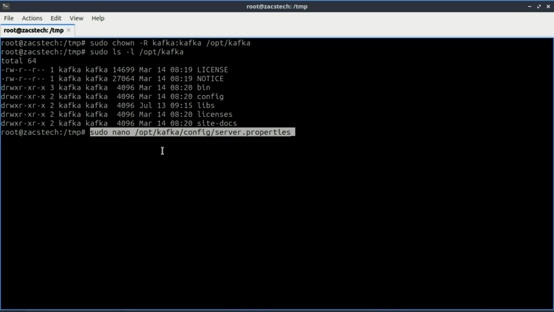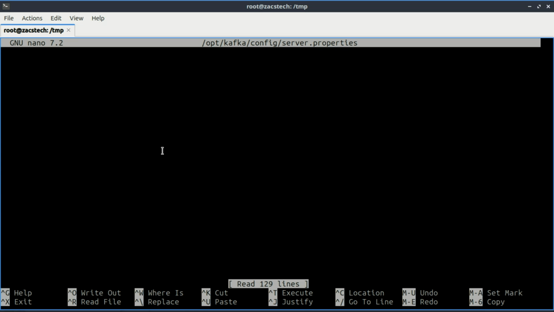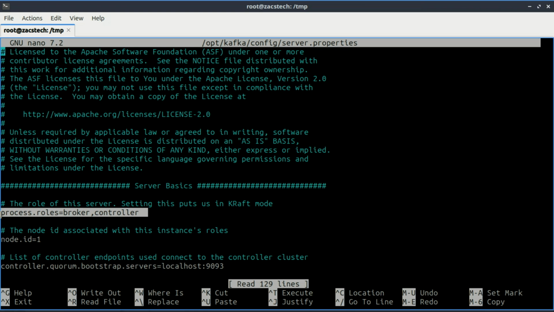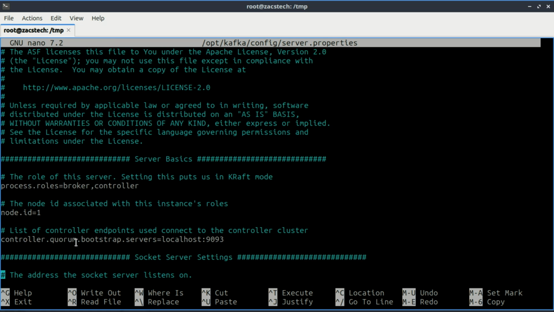Starting with version 4.0.0, Kafka uses KRaft mode by default, which means it manages its metadata internally. No need for Zookeeper. In this part, we'll configure Kafka to run as a standalone server using KRaft. We'll update the configuration file, generate a cluster ID, and format the storage directory. Let's begin by verifying that Kafka is correctly set up to run in KRaft mode.